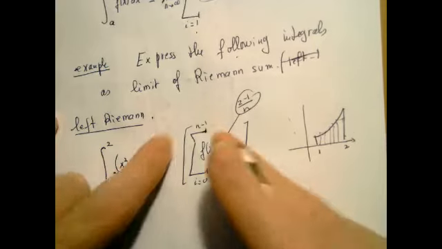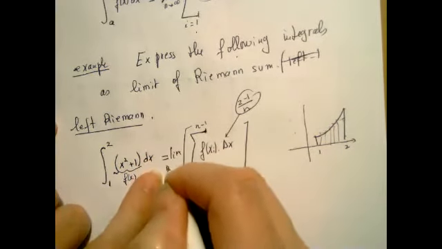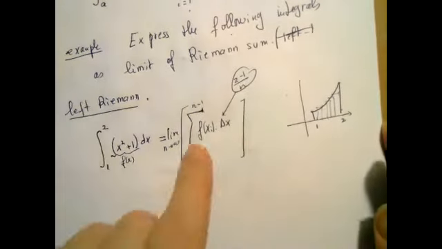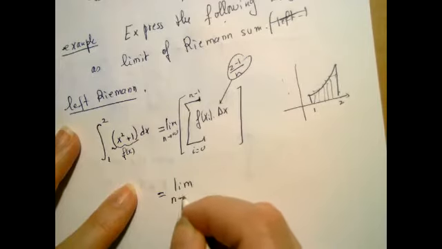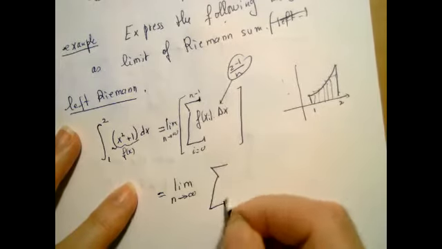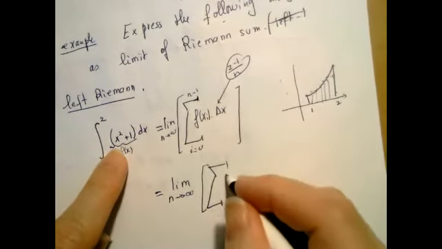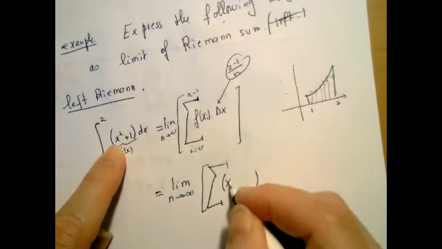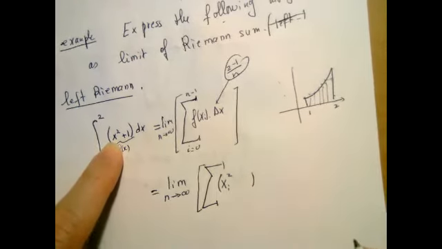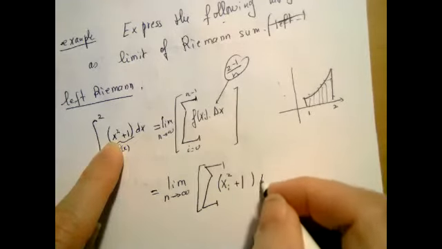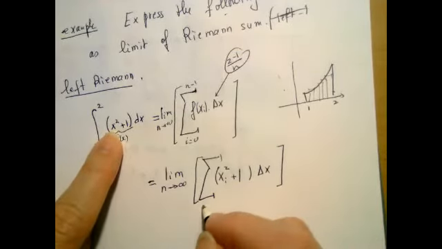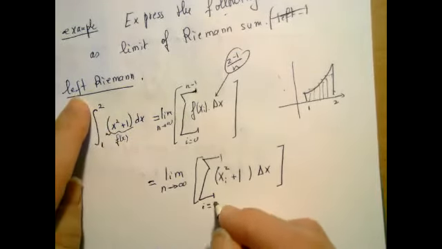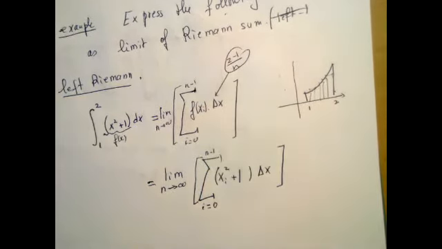So we compute those sums for larger and larger n, and then we take the limit as n tends to infinity. But now I want to substitute f of xi by its value. So that's going to give me the limit as n tends to infinity of, what's f of xi? Instead of x, it's xi squared plus 1, times delta x. That's what I mean by express it as a limit of Riemann sum. Since I want the left endpoints, I go from 0 to n minus 1. Okay. All right, we're going to do 2 more.